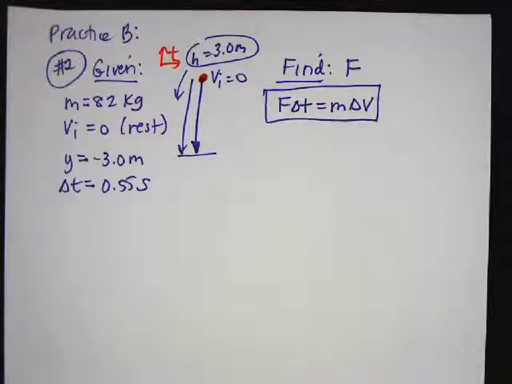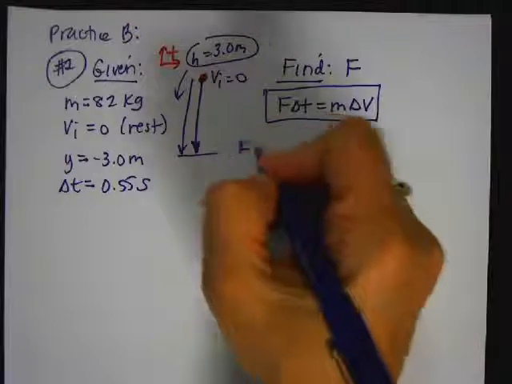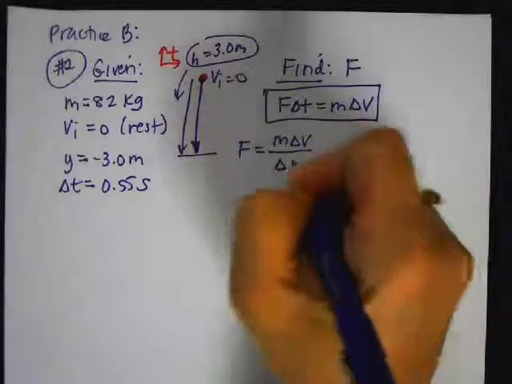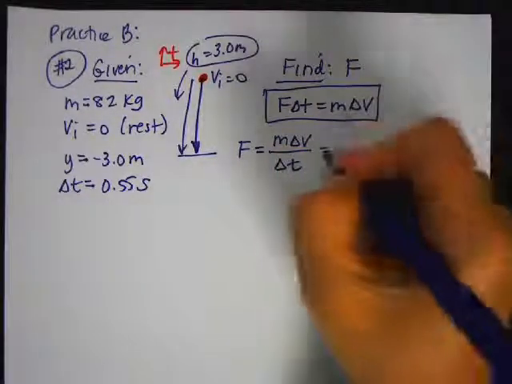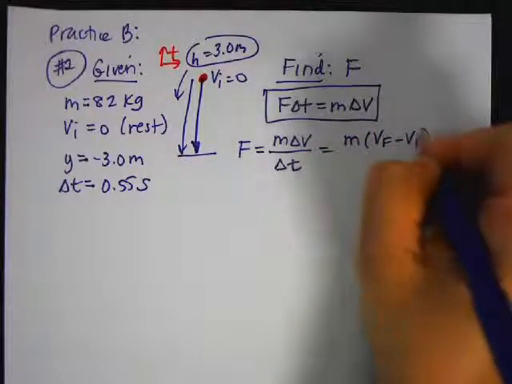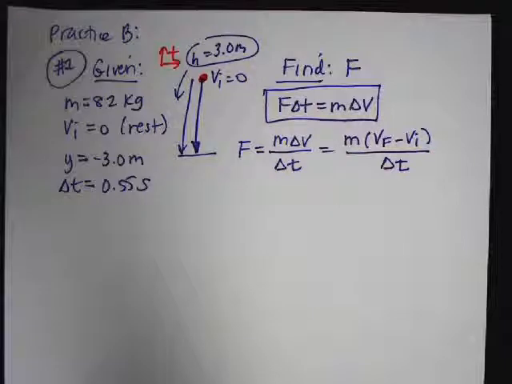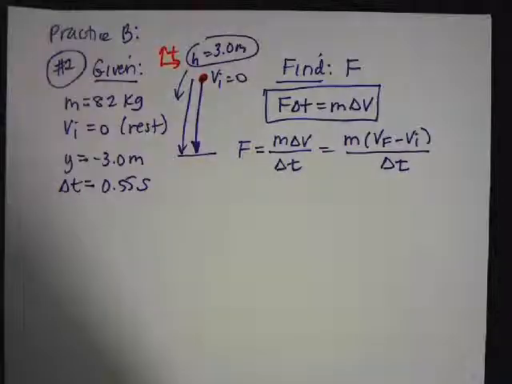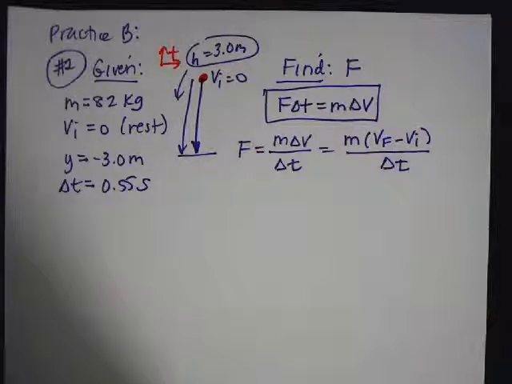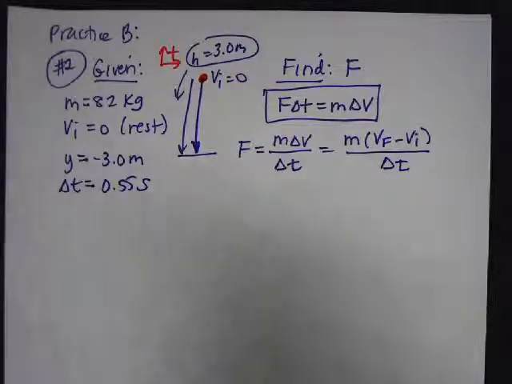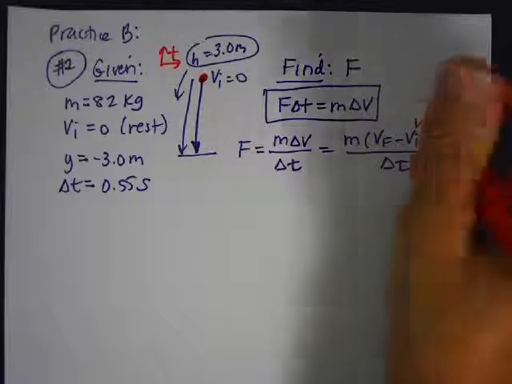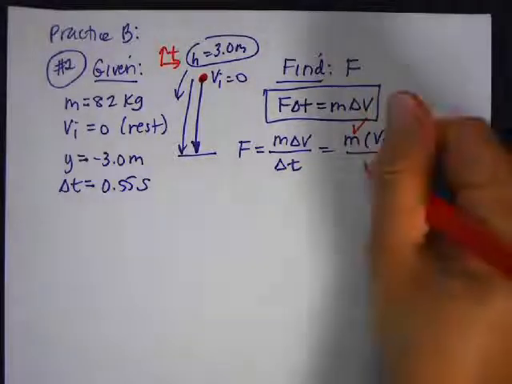Now, I don't even know where to start because I don't know what do I have. So I know I want to find F. So let me go ahead and rearrange the equation and say F is equal to m∆V over ∆t. Now, what I can do is I can expand this out. So m, I know delta V is Vf minus Vi over ∆t. All right. Now, I'm going to say, well, what do I know? Well, the thing is that I know Vi, I know m, and I know ∆t. So I see that the only thing I need to find is Vf and then I can solve this problem, right?